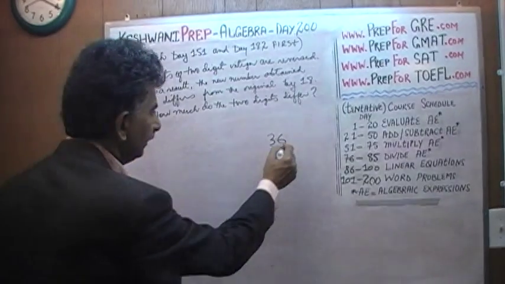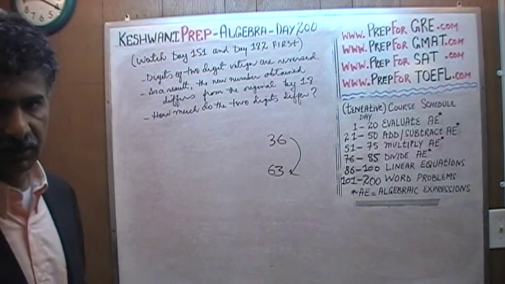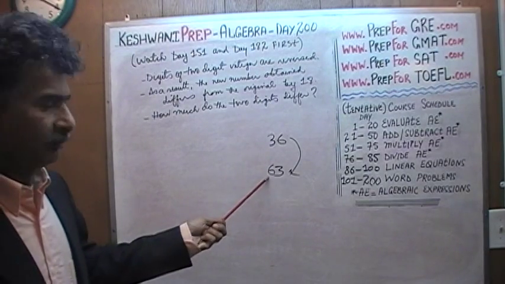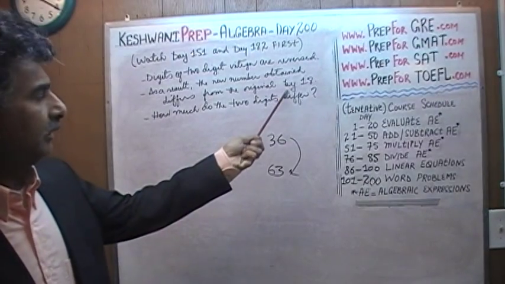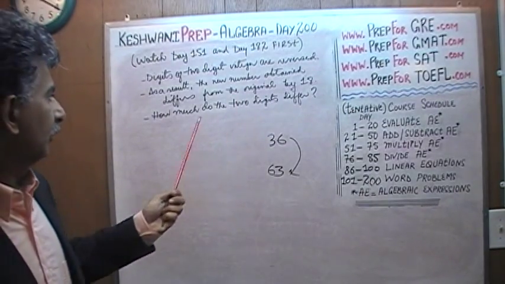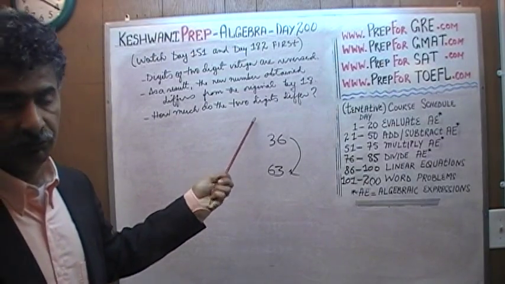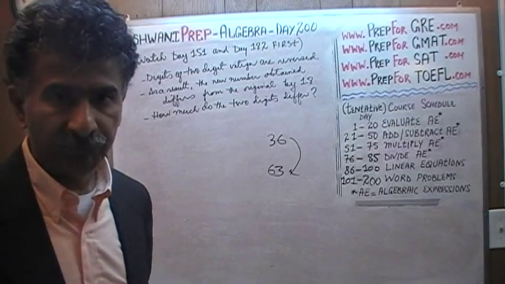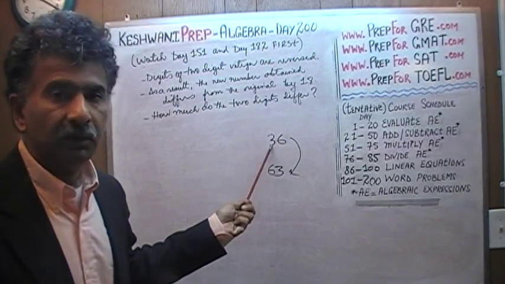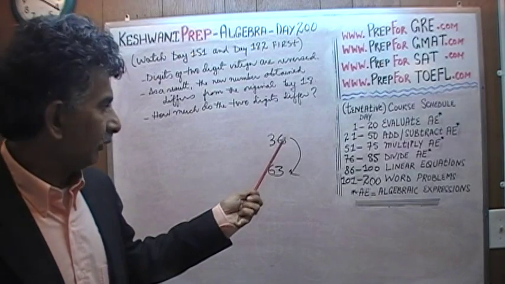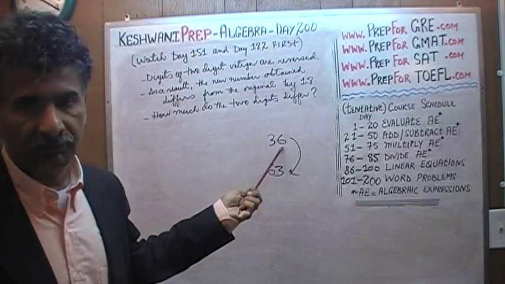As you can clearly see, 63 does not differ from 36 by 18. The difference is much larger. 63 minus 20 would have been 43, so of course the difference is more than 20. Here, the difference has to be 18. And the question simply is, how much do the two digits differ? We are not being asked what that integer is. We simply ask, what's the difference between the two digits? For example, here, the two digits differ by 3, because the ten's digit is 3, the unit digit is 6.